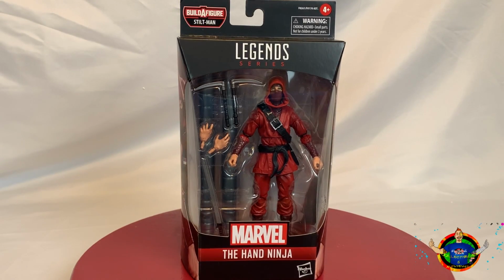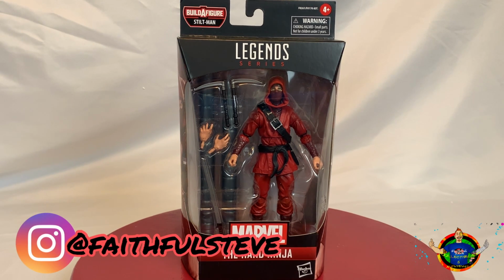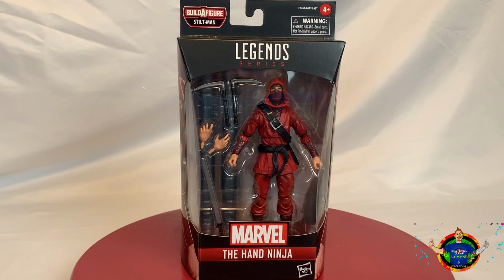Here we have the Marvel Legends Hand Ninja. Now this one is part of the Build-A-Figure for the Stiltman, highly sought out because a lot of people like to army build, especially if you're into G.I. Joes with the Cobras and some other figures that have no name, but you can put multiple of them in and build an army. So this one is going to be kind of hard to find. Sometimes it's easy to find for some people, but it's definitely sought after.